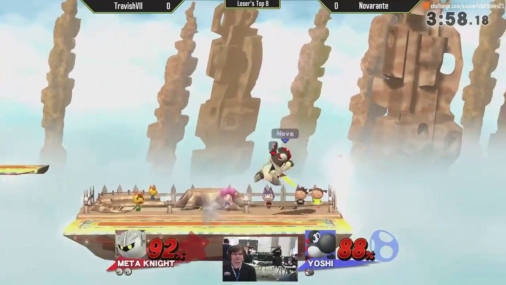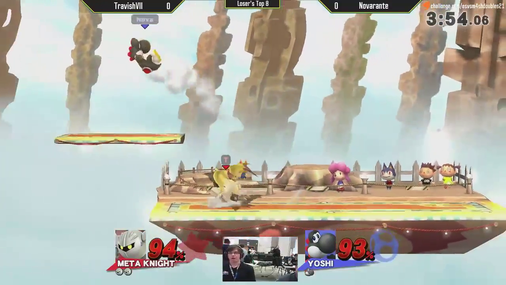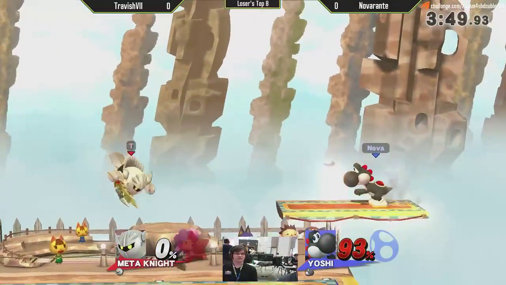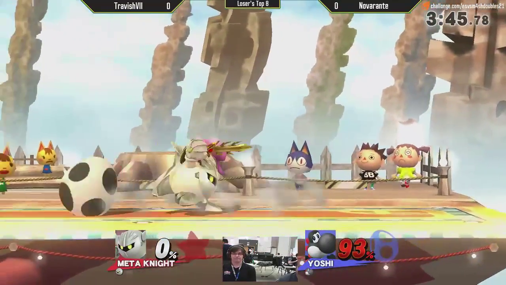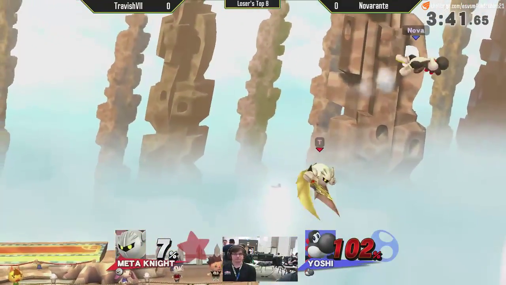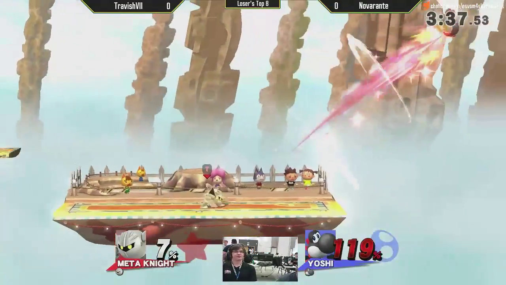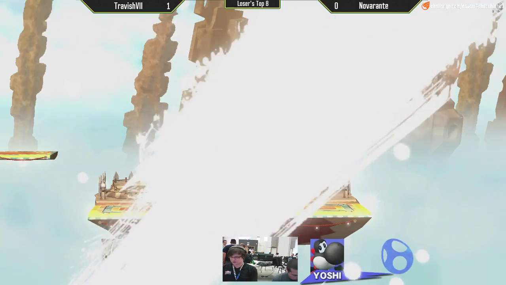And now we're here in this match. Travis at a very good spot here. Already got Nova up to 88%, not quite ladder percent. Tries to go for the back air there, and Nova sneaks in a forward air. Perfect reverse edge guard choice from him there. Alright, clip. Just needs a simple hit, and that sword, it's so effective.